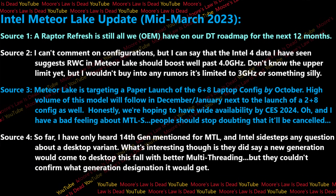Before getting to Raptor Lake Refresh, let me update what I know about Meteor Lake — because this information leads into why the refresh is likely to be better than some people expect. One source at an OEM tells me their desktop roadmap for the next 12 months only mentions a Raptor Lake Refresh, with no Meteor Lake referenced, suggesting Intel isn't planning any LGA 1851 Meteor Lake desktop product anytime soon.